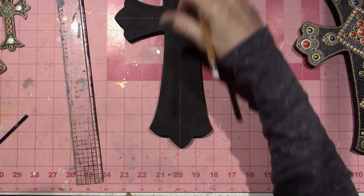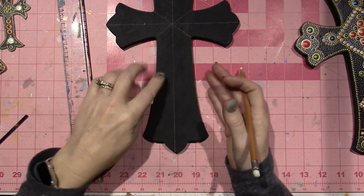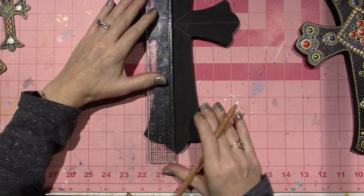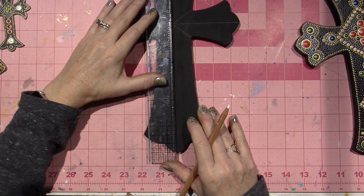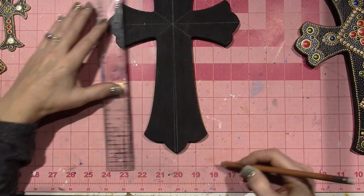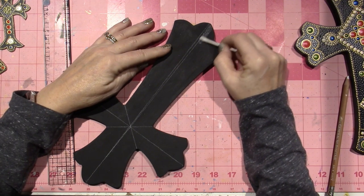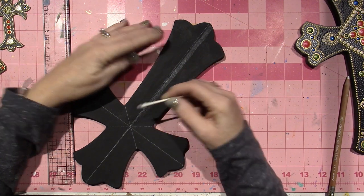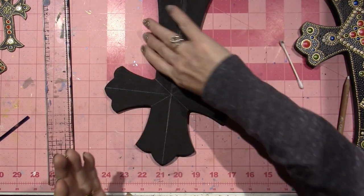I'm not going to worry about it — I'm going to use that as my center. Eyeballing it, this side definitely looks a little wider, so I'm just going to slizzle it over a bit. I'm going to take a Q-tip and erase this line so I know which one I'm going for. So you've got a grid-ish thing — at least if I'm putting dots across and down, I know they're going to be somewhat in line with each other.